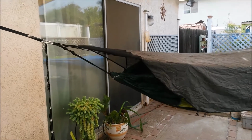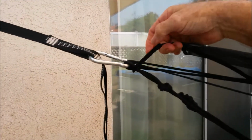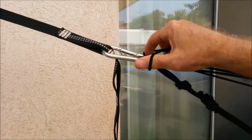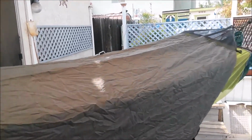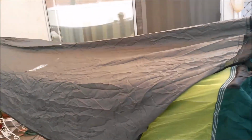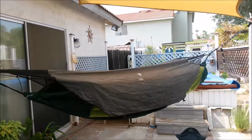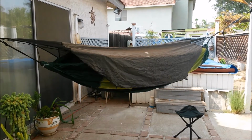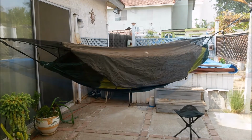And here, to get it to fit, we had to be a little creative again. I've locked-headed basically a hair tie, a rubberized elasticized hair tie, on there, and that gets it up there. The problem with it, it doesn't fit very well. You can see it's mostly open, so again, this is not going to work on this. If you're creative and you want to play with it enough, you probably could get it to fit somewhat decent. But again, I refer you to that other video I did, and that'll give you a better choice for this kind of option.